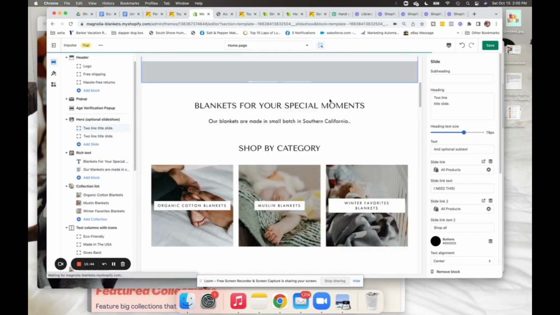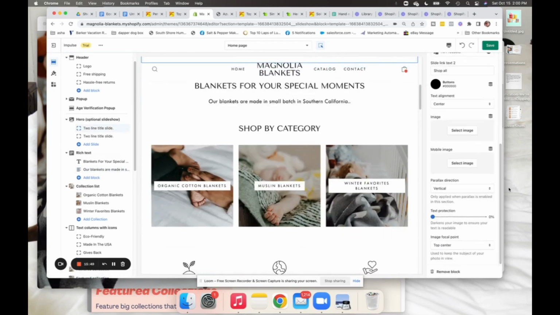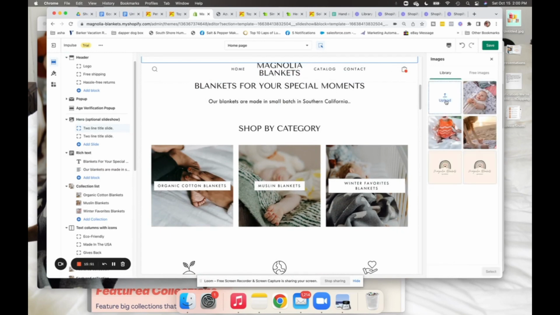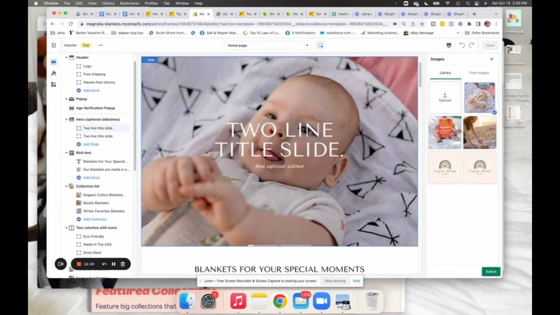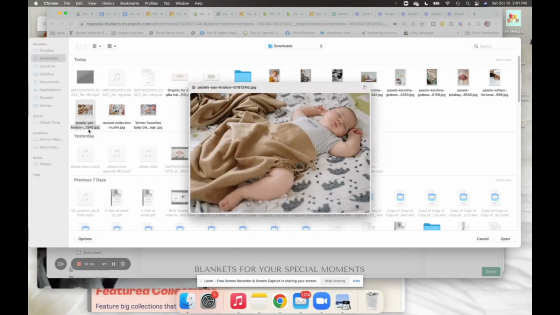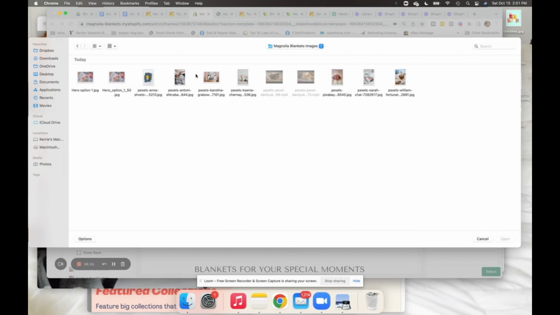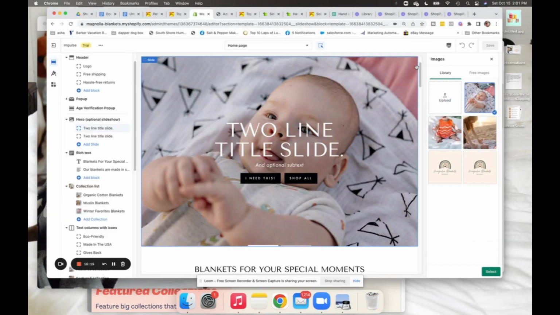And now let's work on our hero section. For this, let's look at images first. I think we already chose that image for our hero, but I've since added some new images. So let's see what else we might be able to play with here. And I actually think I only added vertical images. So, okay, you know what? We're going to stick with what we got because I actually think this looks really cute.